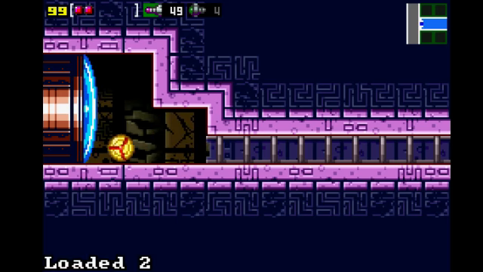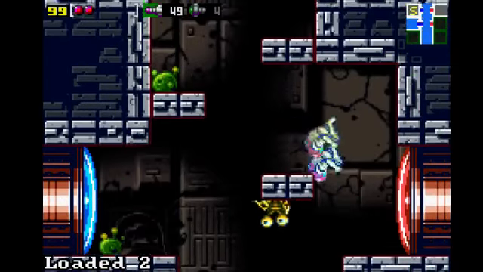In this room, you want to start charging your charge beam immediately. This is to kill this guy if he happens to be in the way. I'm pretty sure he's not in the way now, but he could be. He could be going the other way and then you'll hit him with a pseudo screw attack like that. This happens 50% of the time. Having a charge beam is not a problem and fixes the 50% of the time he's in the way. So just charge a charge beam.